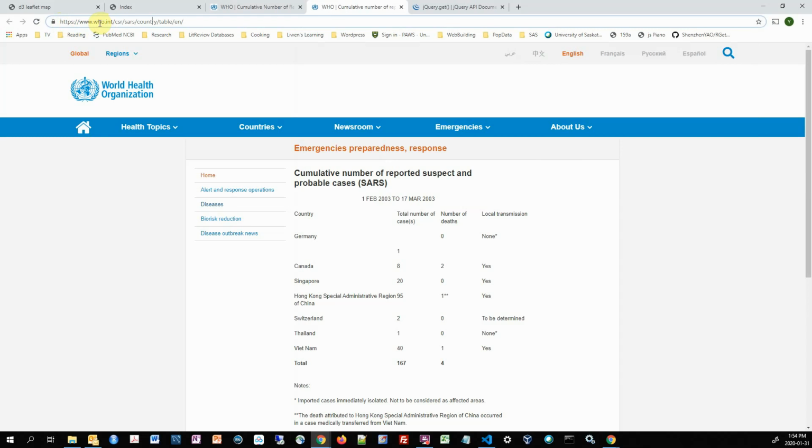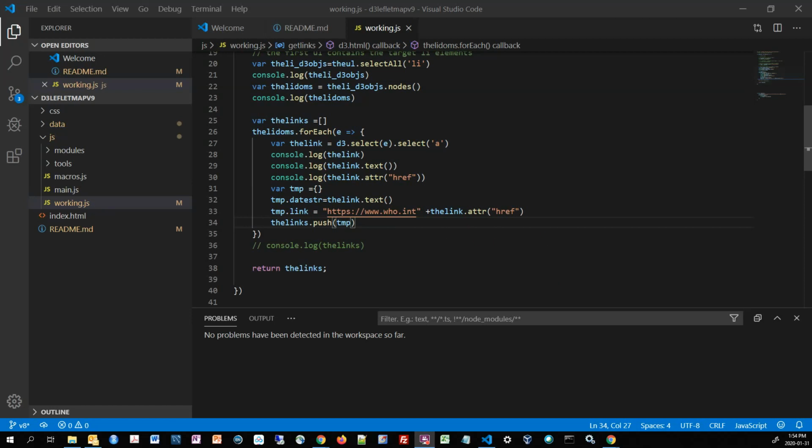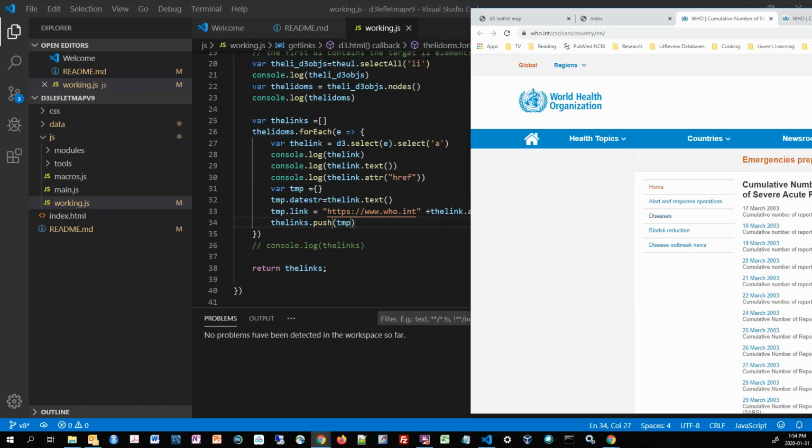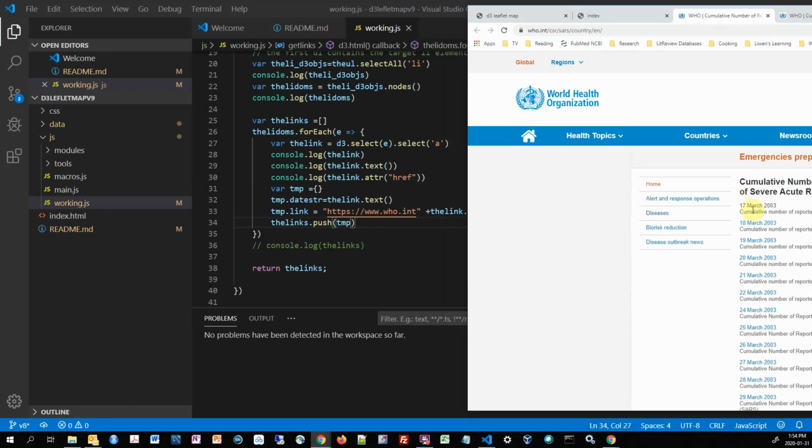So that will be the prefix. Now we know that the description is the text part of the D3 object, and the link is the short version of that, but we're going to add the header to it. So that will be the complete link.